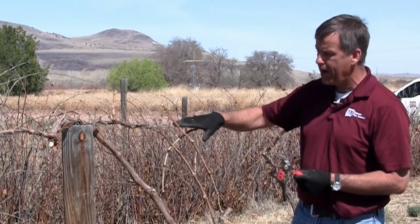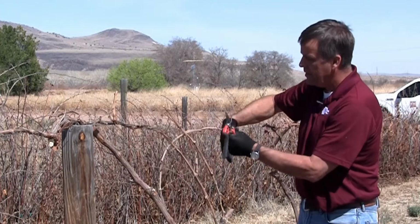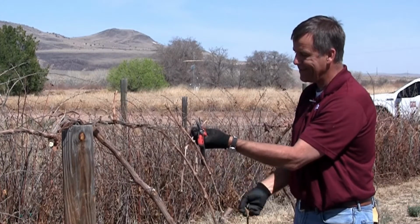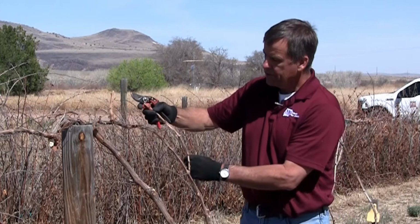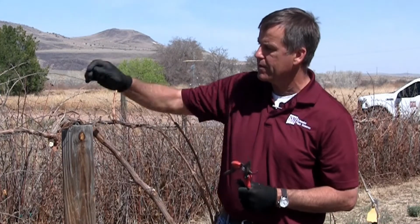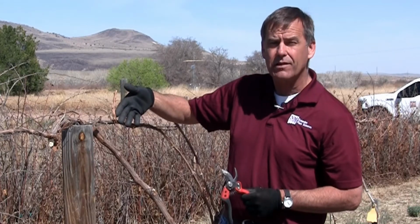And this is a simple high wire trellis. So we've taken the cane right here and simply wrapped it around the fruiting wire. Well, it broke right there. These grapes have not been watered a lot, but that's okay. We can use another one, and this will come up and these shoots will grow and be supported by this wire. And that's where you'll find the fruit, is on the buds that produce the shoot that in turn have the cluster of fruit.